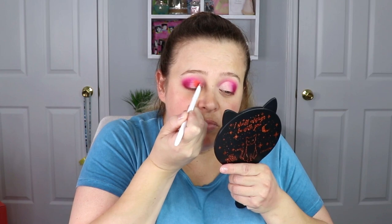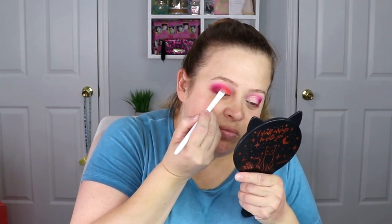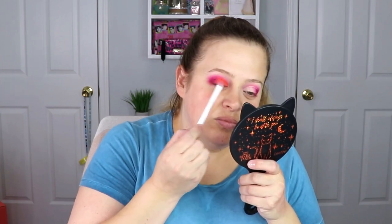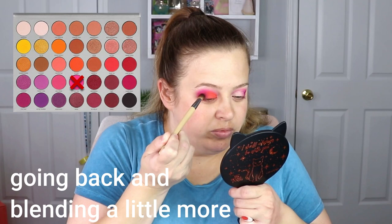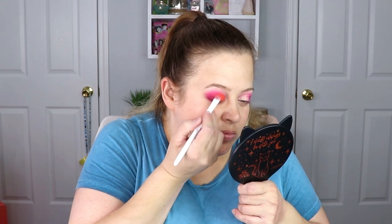Now going in with a flat shader brush, I'm taking the shade Positivity, and I am packing this on the lid. Once I'm done packing the Positivity on the lid, I go back with Oh Hello and pack that on the corner and just kind of go back and forth until I get the blend just right.